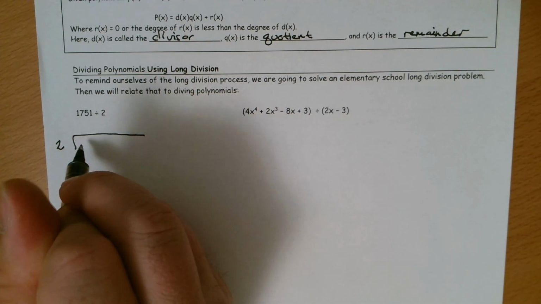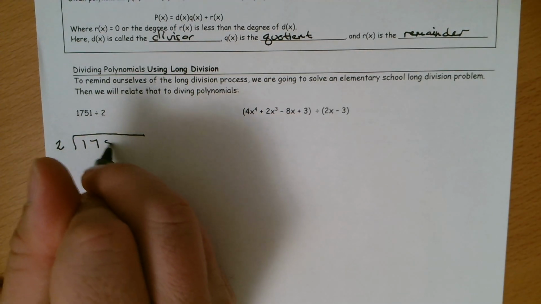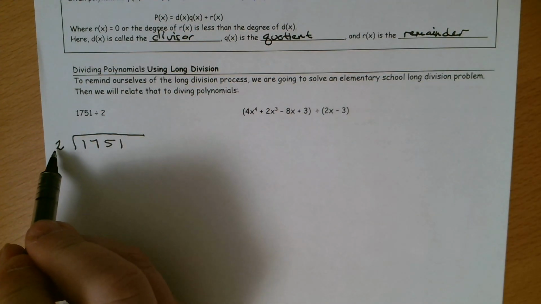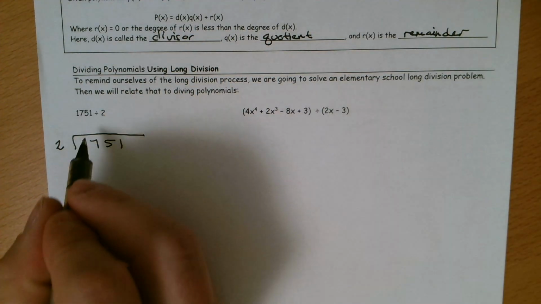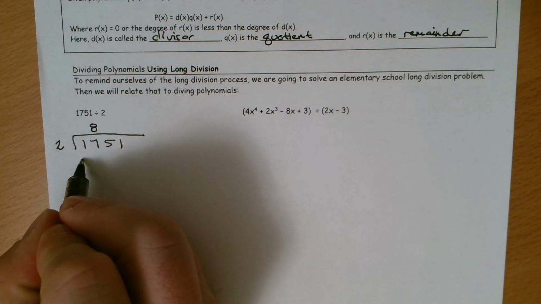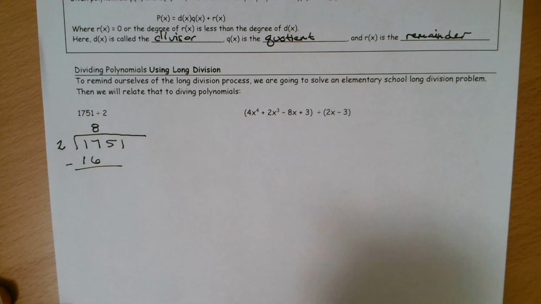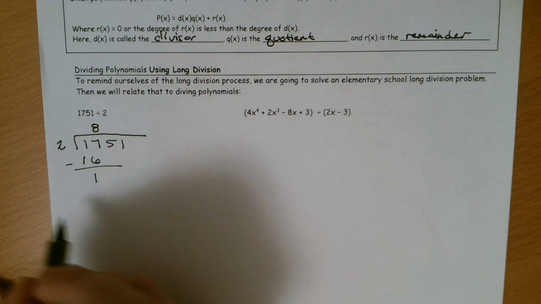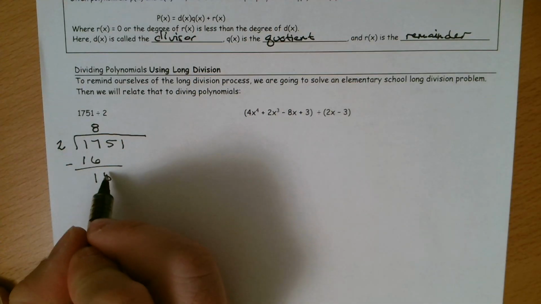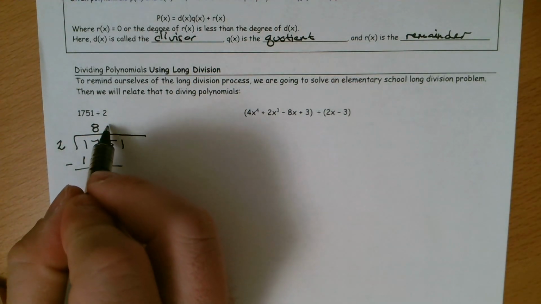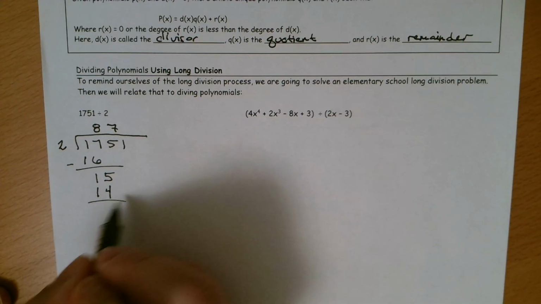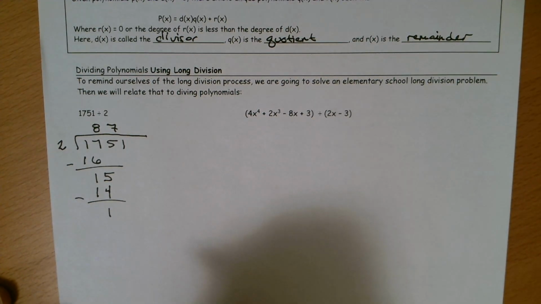division. So let's take 1,751 and divide it by 2. If we review here, 2 does not go into 1, but 2 goes into 17 8 times. Then we take 2 times 8, and we get 16, and we subtract, so we get 1. Now we reevaluate, and 2 doesn't go into 1, so we bring down the next number. 2 goes into 15 7 times. 2 times 7 is 14. You subtract again, you get 1.